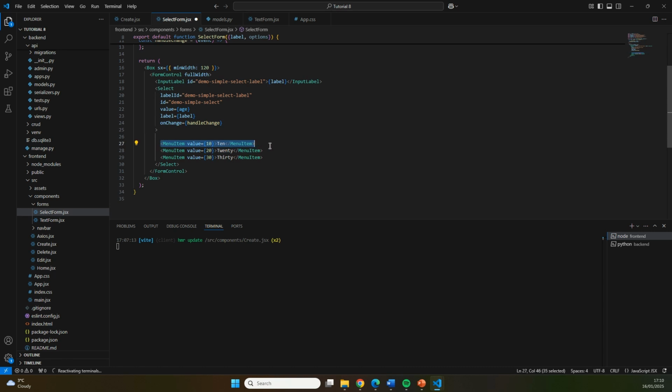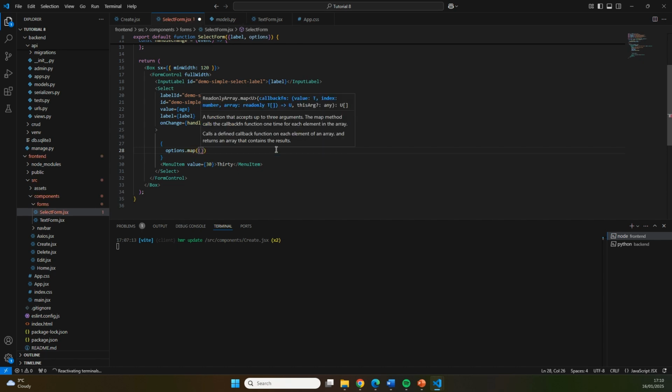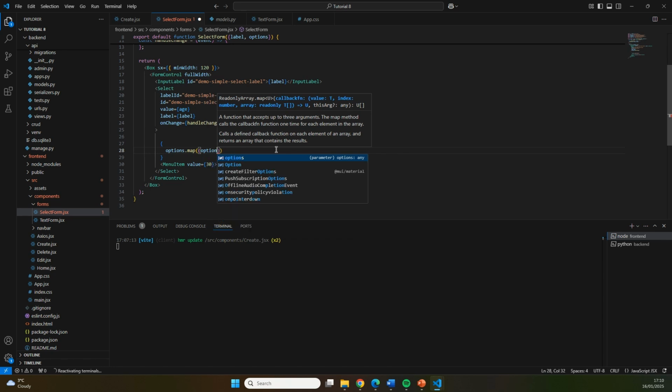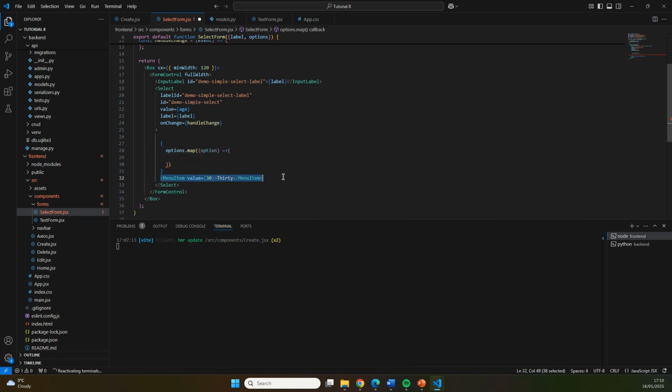and provide an option for each of them. So I'm going to get rid of these first two options right here. And in here, we're going to define that we want to go over the options. So we do options.map. And then we do 2 times some round brackets. And inside of this second one, we do option. And after that, we can do an arrow function with, again, some round brackets. And now in there, we can put the menu item.